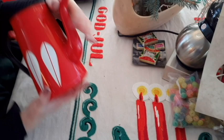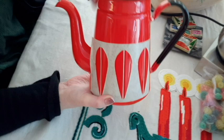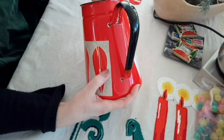I love this one. And so this is how it goes. But he has to mask everything, because that paint is sneaky. It wants to crawl anywhere. You got to do light coats. I get impatient and I go too heavy on it, and that's a mistake. He has more patience with paint than I do. I'm just like, spray, drip.